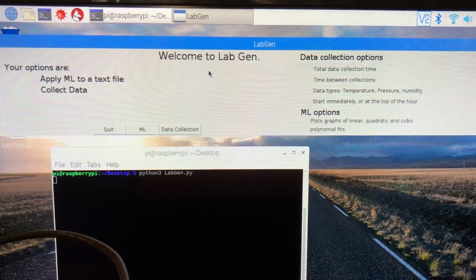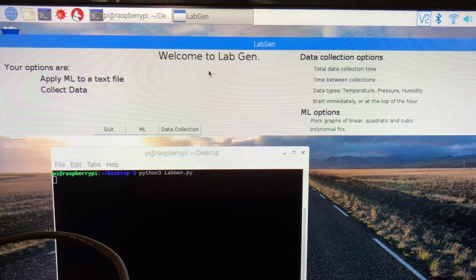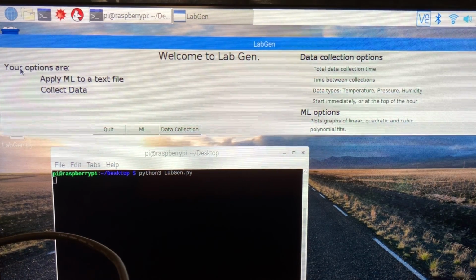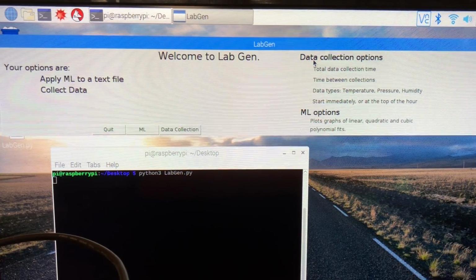So first thing we're going to do here is we're going to take a look at the home page. On the home page, we're given, on the far left, the options of applying machine learning to an existing text file or to collect data. On the far right, we have some information about these different things.